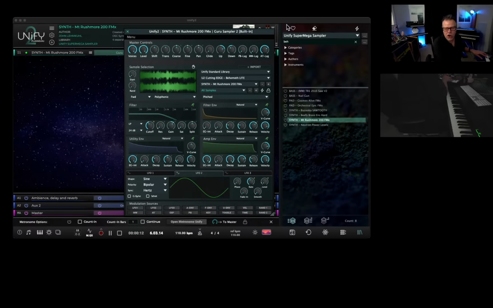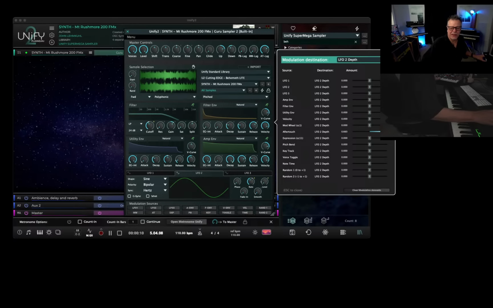And it's per note. So I can use aftertouch and soften on my pinky and it will slow down the aftertouch for everything else. These are things that we could only dream of with Unify 1 that we are now able to easily get into this territory with Unify 2.